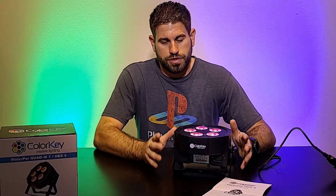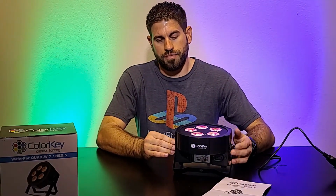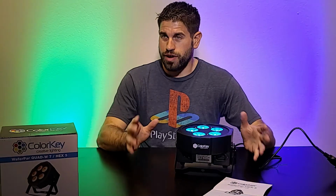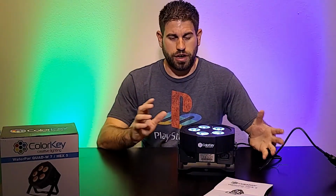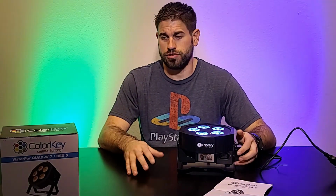So one thing I have noticed with this light is the sound active feature. It doesn't react well at lower volumes. I believe you'd have to have a pretty loud setup going on in order to really get this thing to jump. Me personally, I DMX all my lights, and for these I would recommend DMXing to get the most out of them, to get the ease of color control and color mixing, along with just better control.